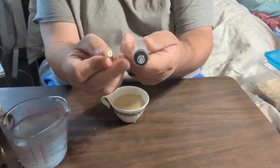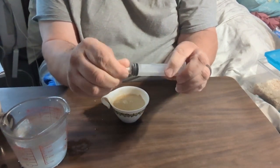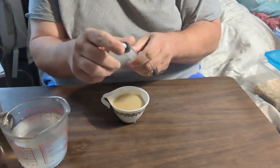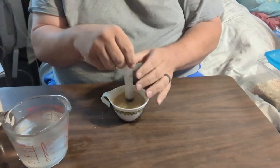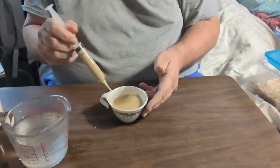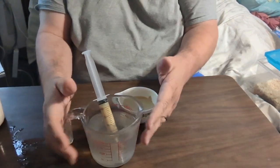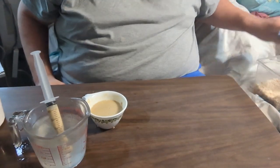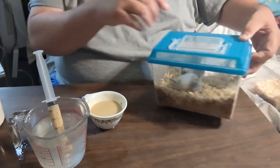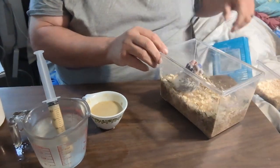It just twists onto this, called a luer lock syringe, and it just twists onto the end of that, like so. And I use this so that I can get the formula into the little tiny baby bird's mouth. So just load it up with formula. I always kind of stick it back into the cup of hot water. You want the temperature of the formula to be right at 100 degrees. If it goes too much above that, then you're going to have problems.